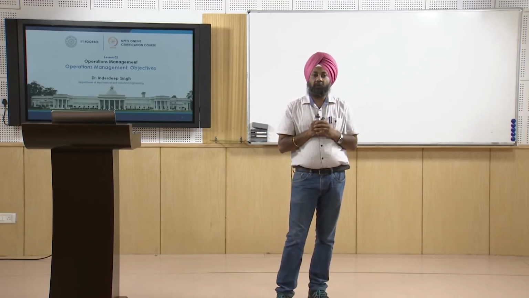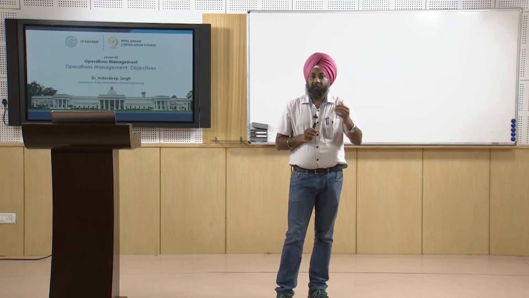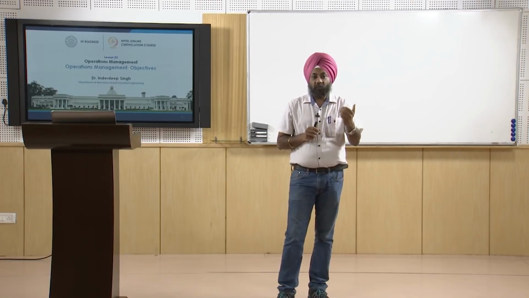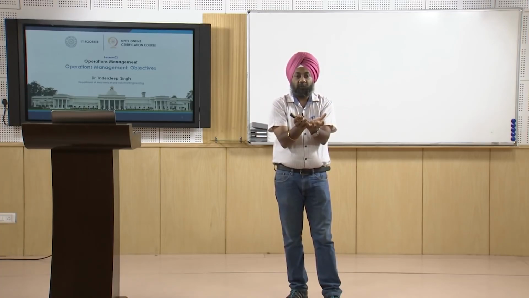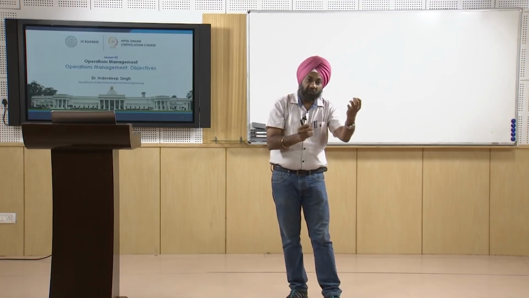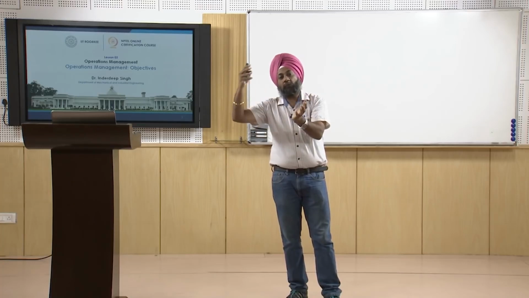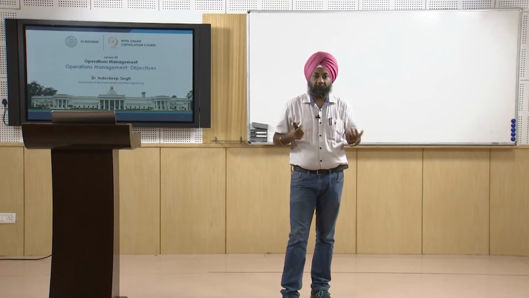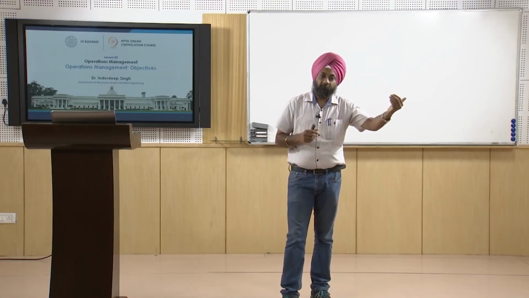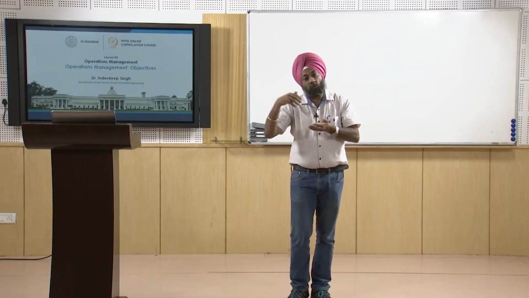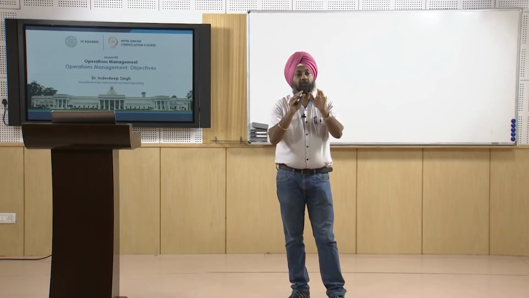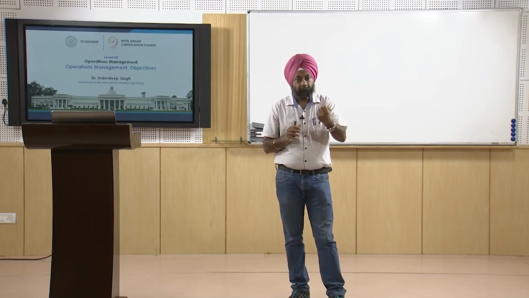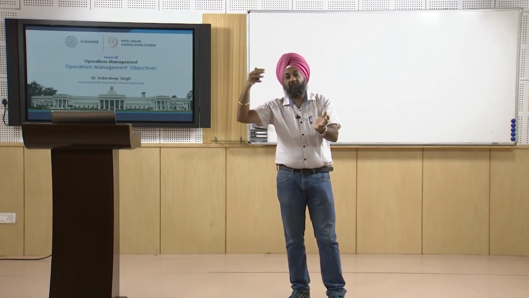Our inputs are also tangible, our outputs are also tangible. Now what can be the inputs in case of manufacturing? The inputs may be men, material, equipment, machines, money. So we have a tangible input which undergoes a transformation. Please remember the word transformation. So there are certain inputs which are transformed into a tangible output. For example, the shirt I am wearing. The input may be cloth, the transformation is the stitching, and the outcome is the shirt that I have bought from the market. So whenever we talk of manufacturing, our operations means that we supply the raw material, it undergoes certain transformations, and finally we get our output.